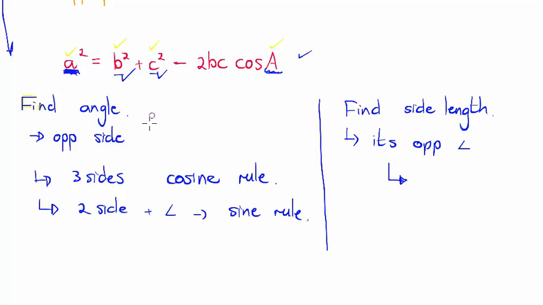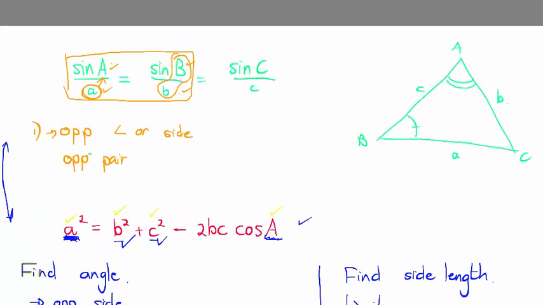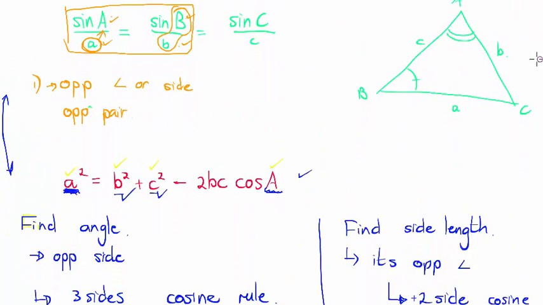If I have two more sides, so I want to find a side length, if I have two sides, I will use cosine. If I have an angle plus a side, I will use sine. Okay, you don't have to go and study when will you use what. You can just look at the formula and see what do you have, and in the two formulas you'll tick what do I have, and then you'll see which one can I tick first. I need three things. Which one can I tick first?